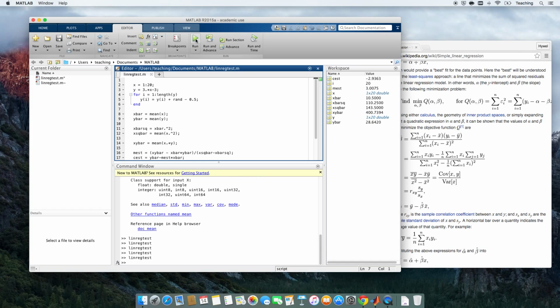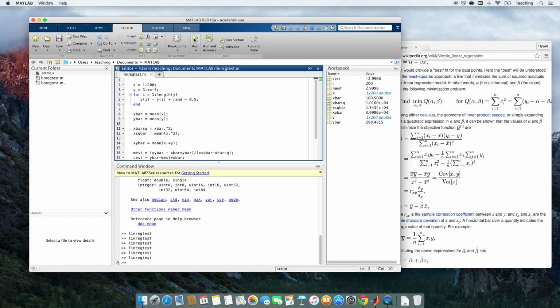Let's try that again. Okay, so there you go. So the gradient is now no longer an integer, and neither is the intercept, but we are getting what we think actually are the correct values of the gradient and intercept. And I can generate more values of x. Let's create a longer line that goes from 1 to 200. And there we are, it still works. And in fact, of course, as I generate larger and larger amounts of data, the fluctuations away from the idealized value, if there were no error, gradually reduce.